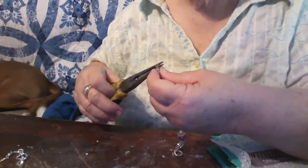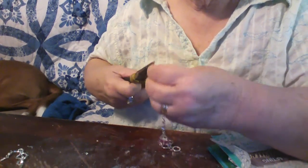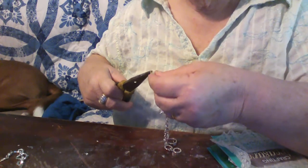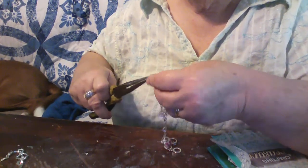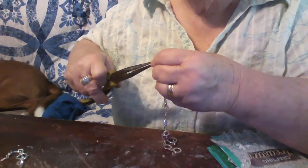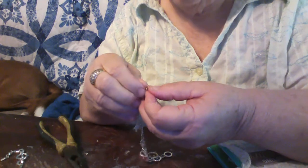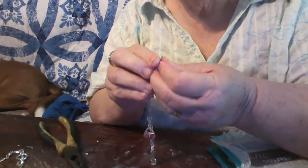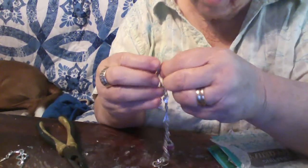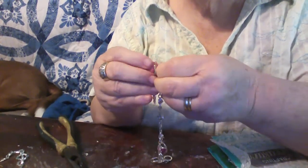Anyway, you connect this in. I was trying to get through that hole right there. Let's see if I can't bend this just a tad. Now, maybe I can get it through there. Lo and behold, I think I got it through there. My little fat fingers won't let me.